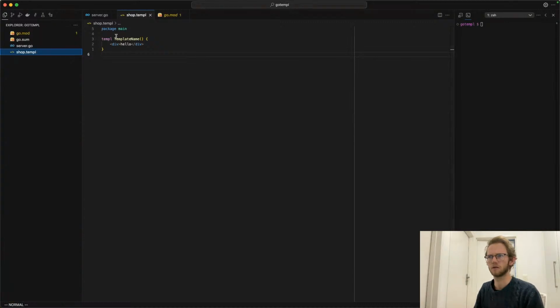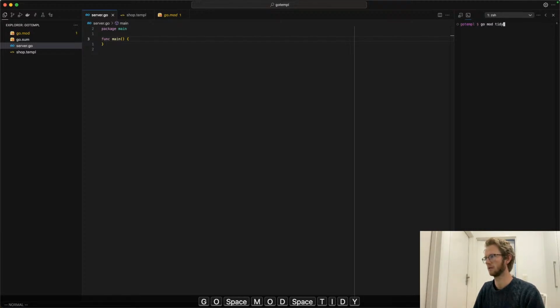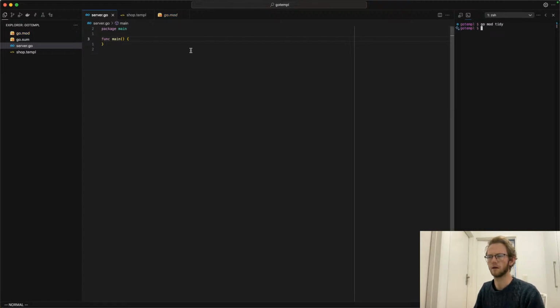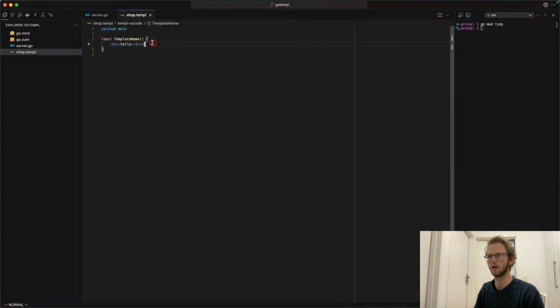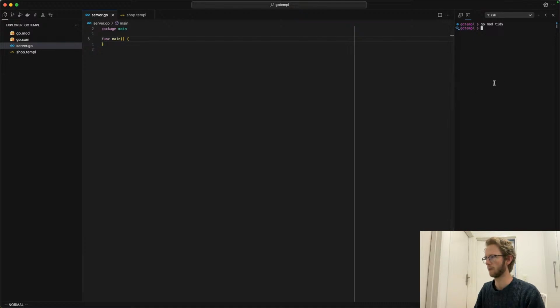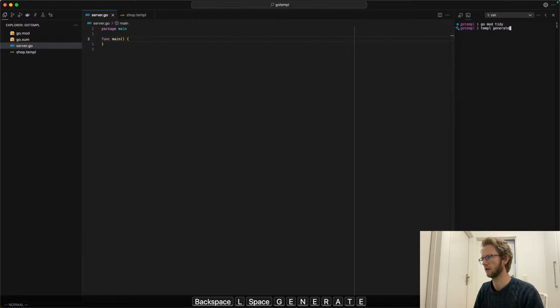Okay. So cool, shop.templ, and let's just tidy this up. So I think now you just do with the Templ CLI, templ generate.